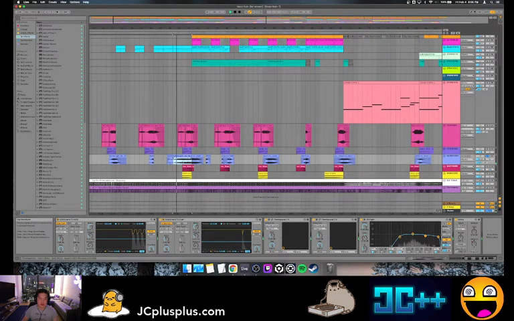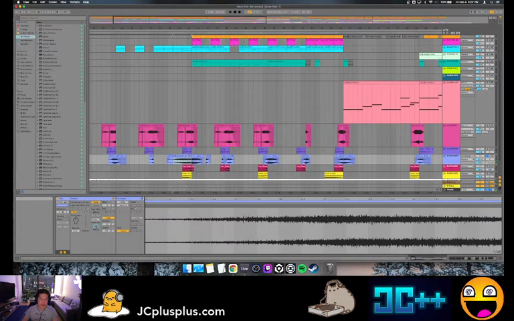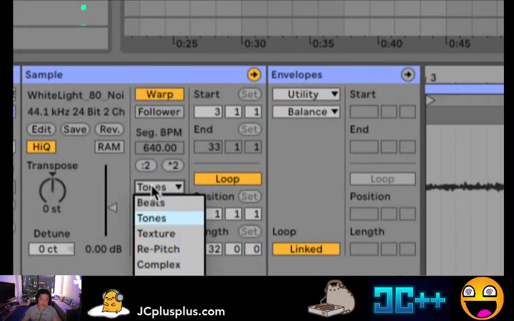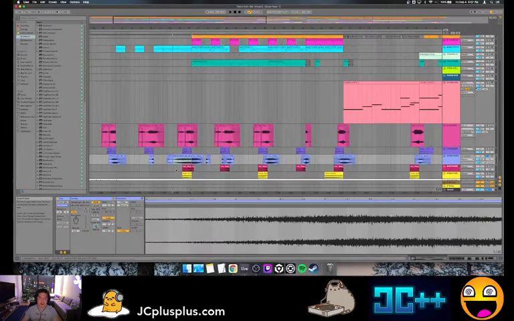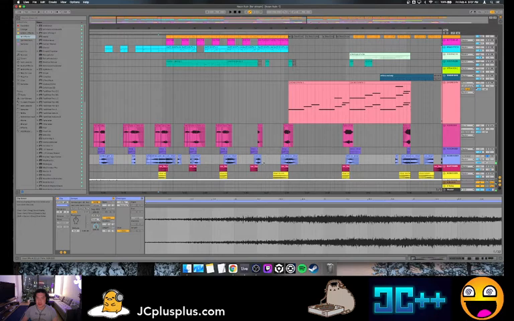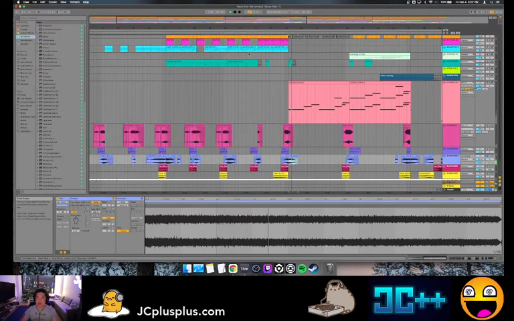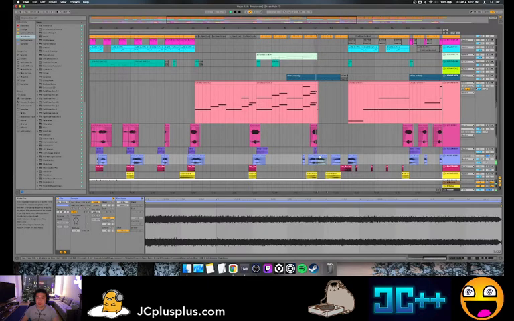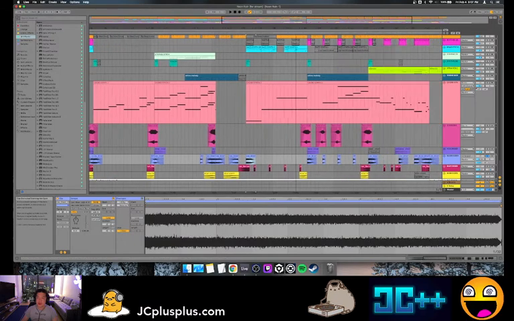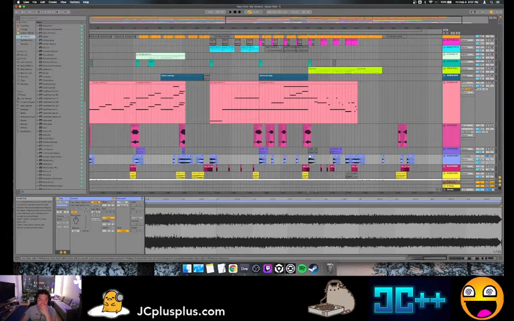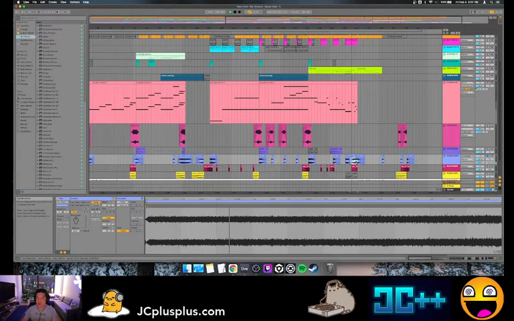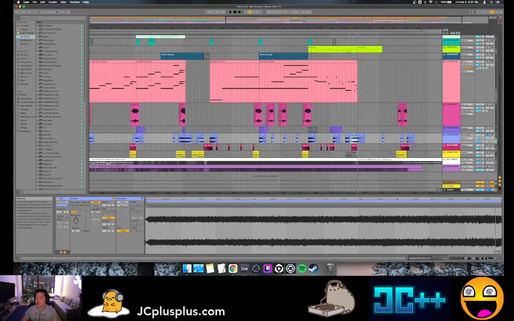So, various crescendos here. As usual, I like playing with the warp methods, and for this one I did it on tones, and that's why you get that kind of warbly, choppy sound. And yeah, I'm using crescendos, impacts, or diminuendos, or whatever you want to call it. Some of these are manually adjusted in volume. Some of them may have been pitched. I'm trying to remember, are any of these transposed? Maybe, maybe not. So yeah, helping transition between sections such as this.